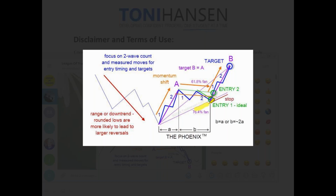The 76.4% Fibonacci fan is from this low to this high. So ideally, your first pullback here should be the 50% fan or the 61.8% fan. And then the second pullback will be into the 76.4% fan. I should actually add 50 or 61.8% there, but they're not always. So that's one there can be a little bit of flubbing on, but it's going to help you with avoiding some early or too late triggers. So it's just going to help with time development.